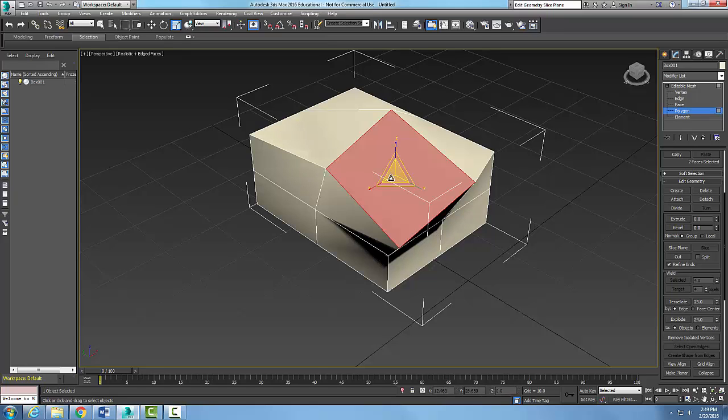So you can do a lot of things based on whatever sub-object level you do, and you choose one of the three options of select and move, select and rotate, or select and uniform scale from the main toolbar, and you can do a lot of editing. You can also choose the different edits from the edit geometry rollout, and of course you can always go to modifiers, and in the modifiers you can do various things as well. So but you'll find a lot of them just with the three here in the toolbar can do a lot of unique editing with the editable mesh using our sub-object levels.